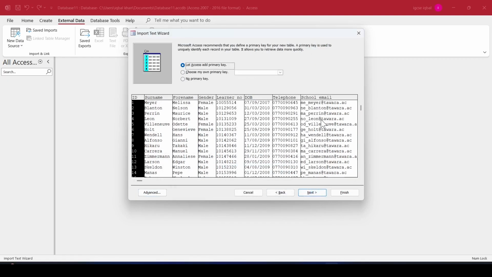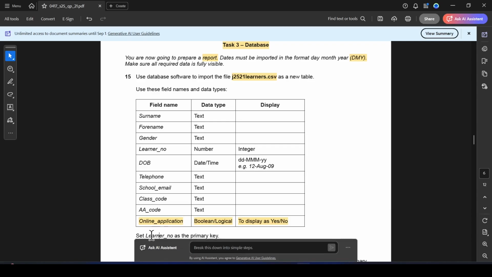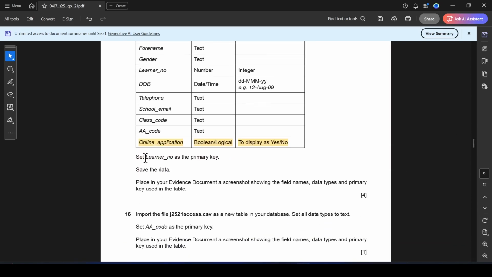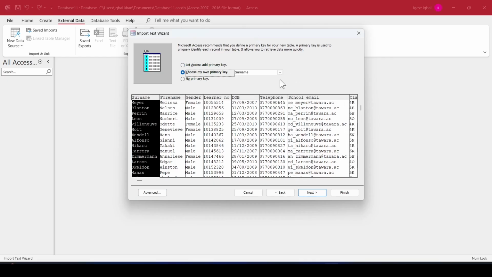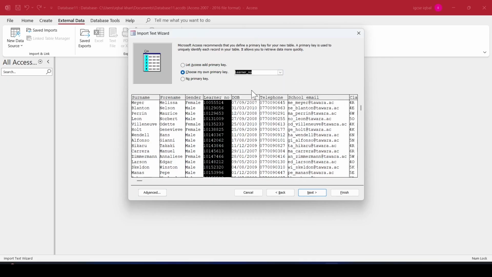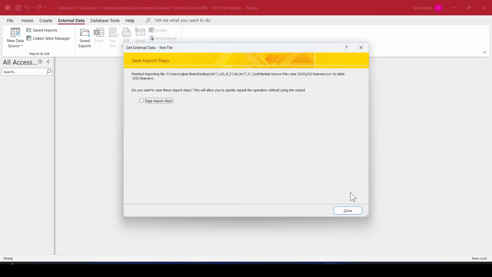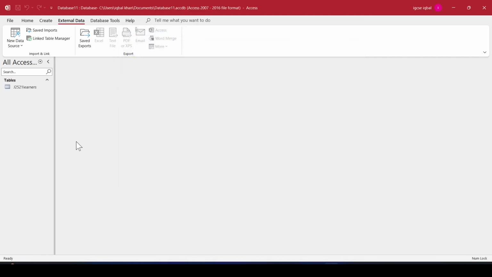Next. And what is the primary key? Did they mention any primary key here? Yes, they gave us the learner number as the primary key. So I will select the learner number from the file, then next, and then finish, and then close.